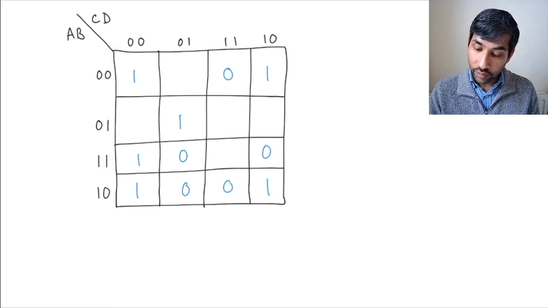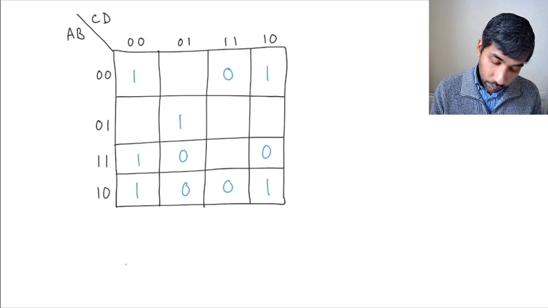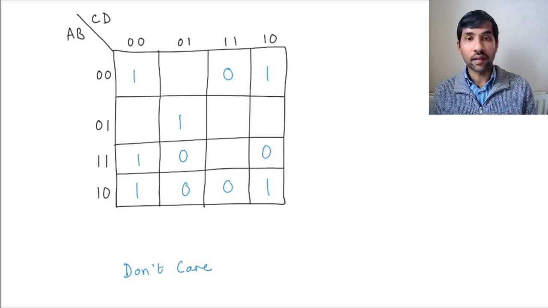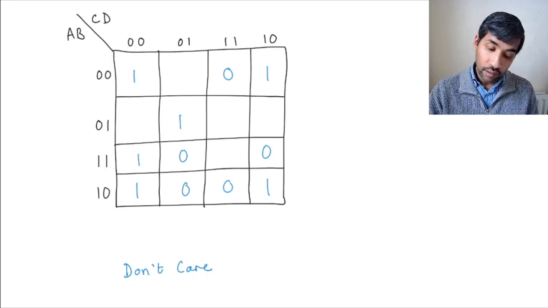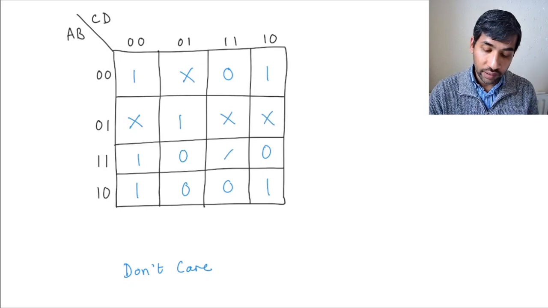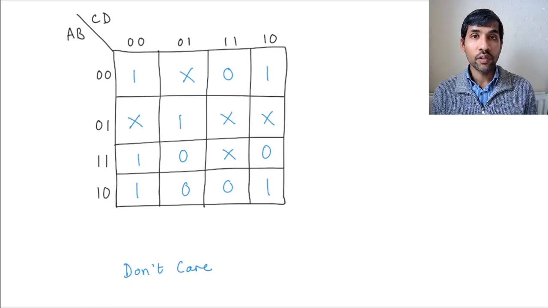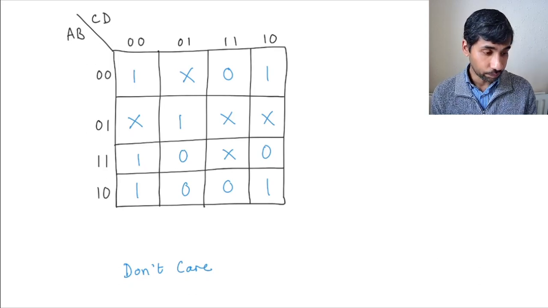So the way you represent these conditions is called don't care conditions, right? You don't care what the output is when you have these combinations of the inputs. So you can put an X for those don't care conditions. And when you're using your K-map and trying to minimize the Boolean expression, depending on your needs, you can use these X's as ones, or you can forget them and take them to be zeros. Okay, so let me give you an example.